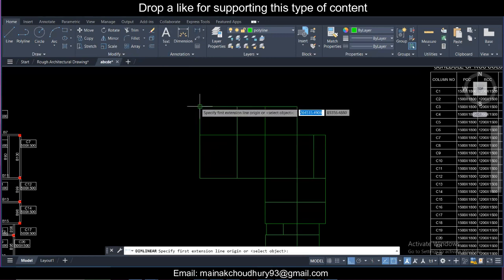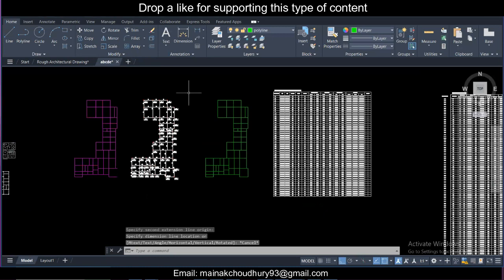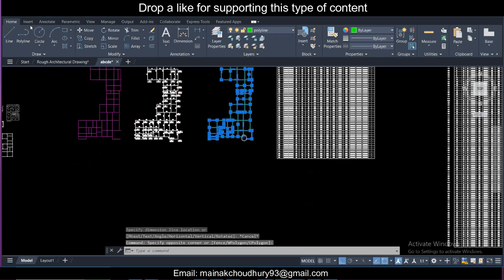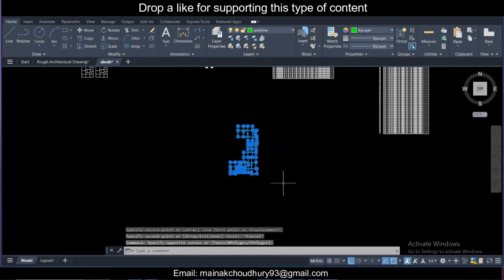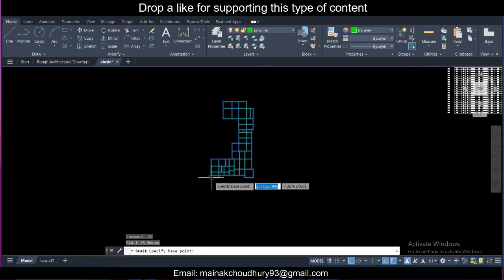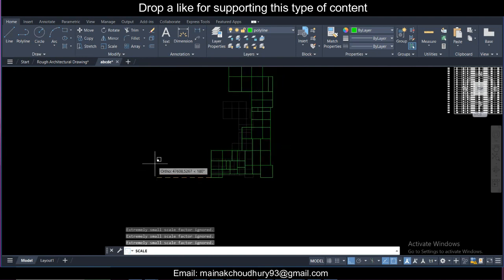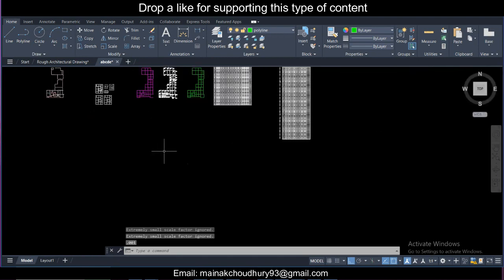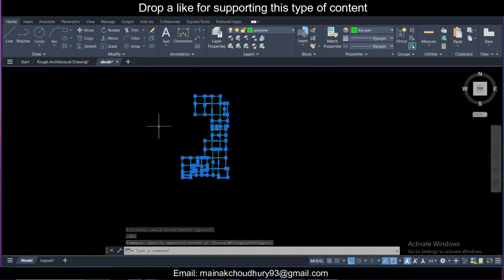But if you want to import in STAAD Pro, you can see this is in mm. So we have to convert this into meter. So let's convert this into meter first, and then we'll see. So I'll just copy this file here, and this one we will use a scale. Let's see, enter. So using this scale, we can convert this. So if we just give a scale of 0.001, then it will be converted into meter.